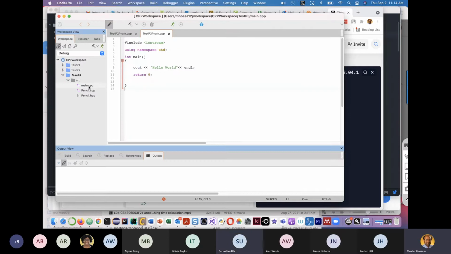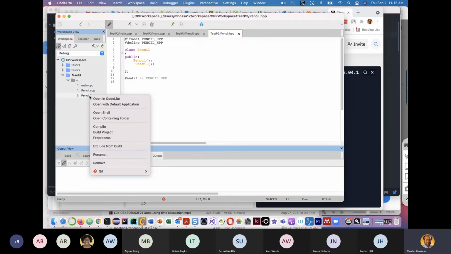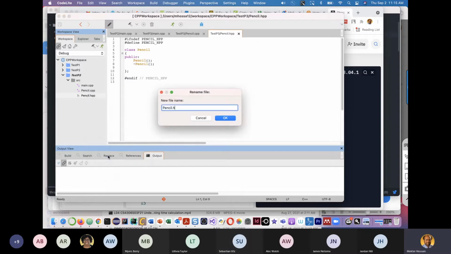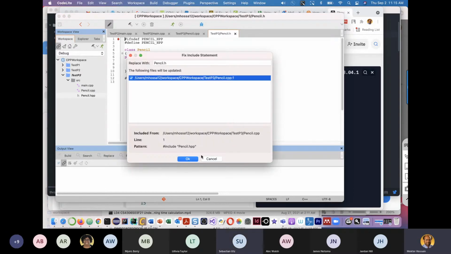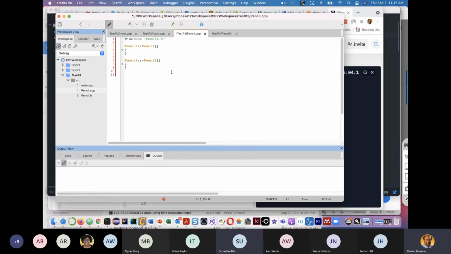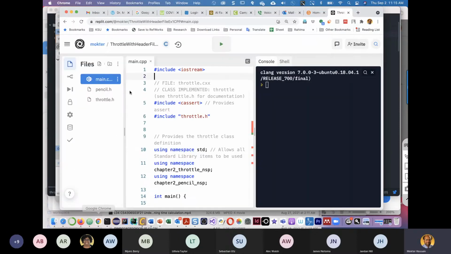you see that you can save it as any name, main.cpp, or any name you can give for your file name. Maybe here, pencil.h. You can save with any name, but in Replit there is a restriction that the main file must be saved with the name main.cpp. Otherwise, it may not work.